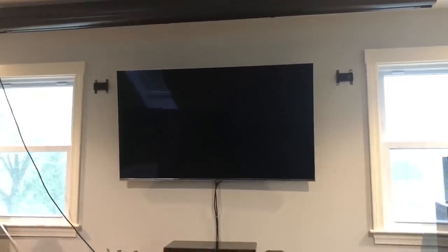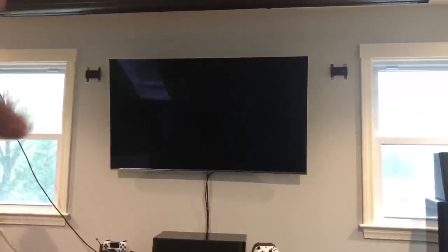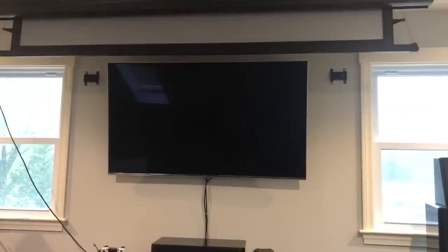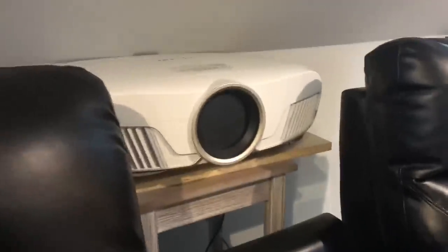I did keep the TV back there - my 55-inch Samsung 4K TV - because it's better to play video games on. The input lag on the projector didn't work so great, and I'd like to have a native 4K display to do comparisons. The cool thing is the projector screen just comes down right over it - you'd never even know the TV was there - and I do it all with the remote from my chair.